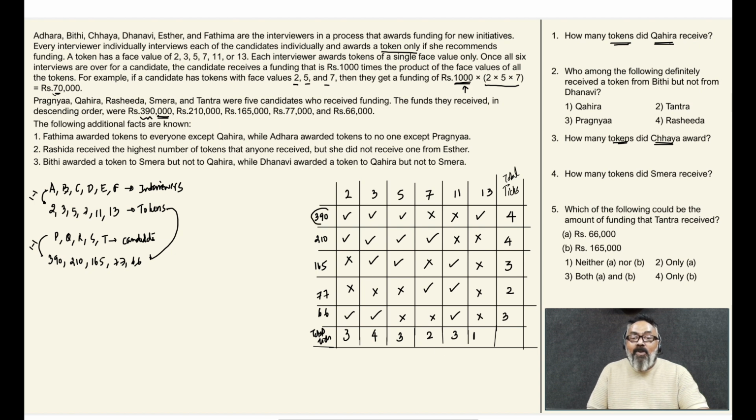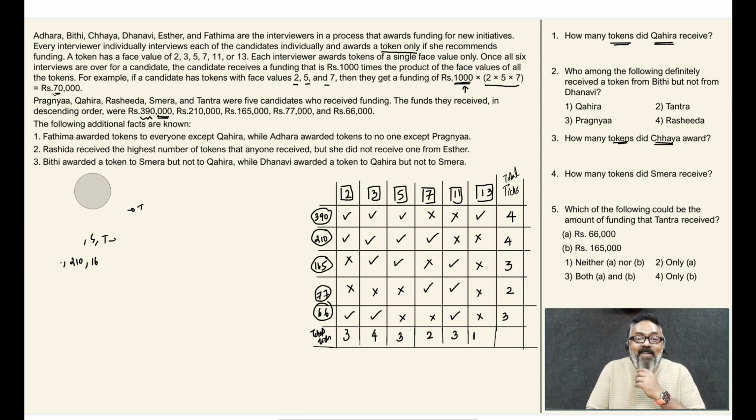So let me circle this, because with a lot of numbers I'm getting confused. We'll put this in a square, so we'll have no confusion whatsoever about what we are talking about. Basically, this is the total number. Now this 2 has to be assigned to the interviewers. Let me erase this, and we'll have to now figure out the actual assignment. 2, 3, 5, 7 have to be the interviewers. So let's try the interviewers.